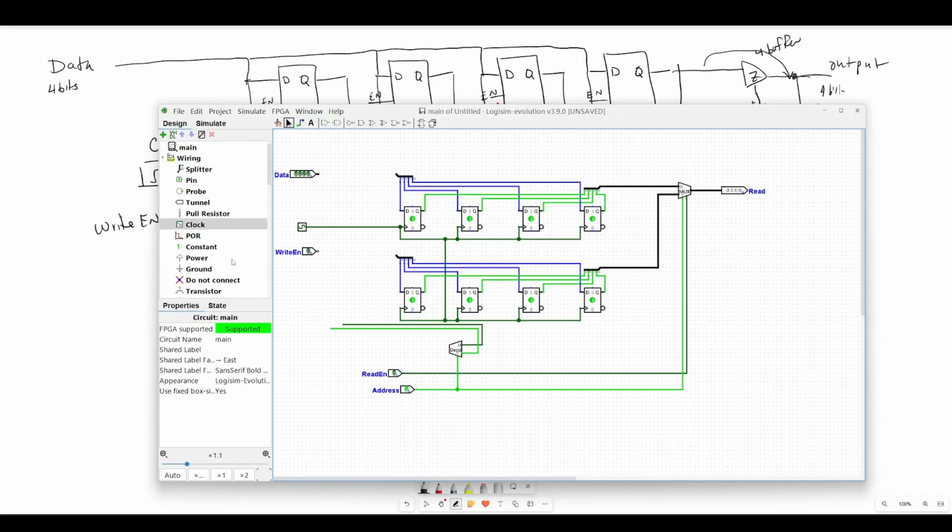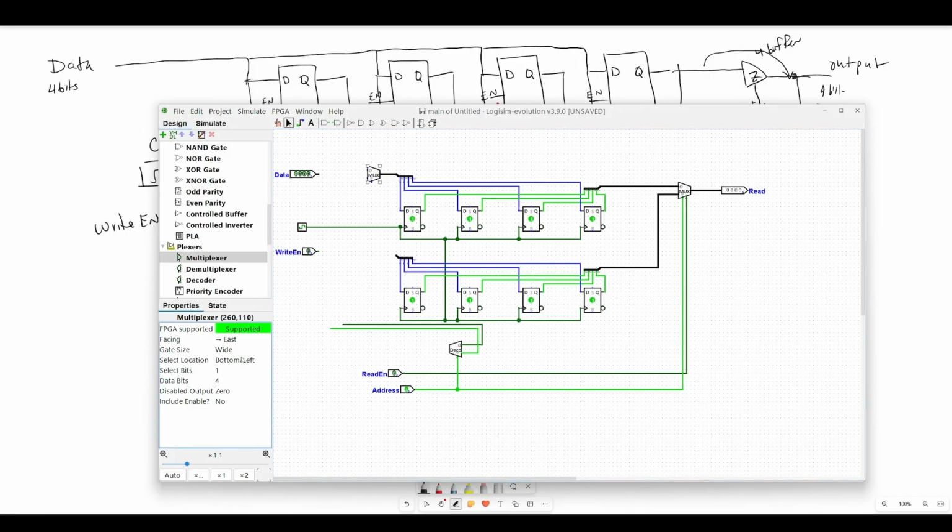Add a multiplexer. Make this 4 bits. Put my value on the bottom one.